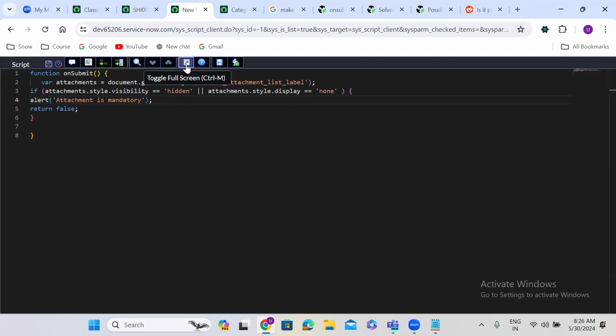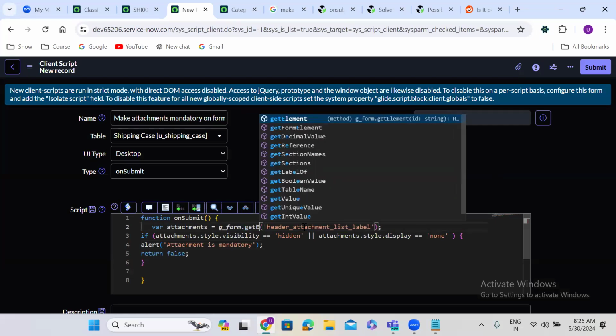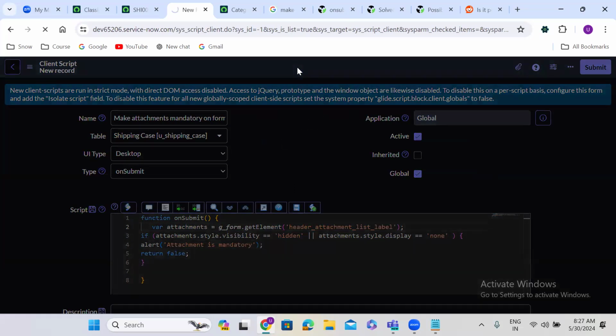So what exactly does this line mean? In place of this document.getElementById, you can use g_form.getElement. Okay, just save this one.